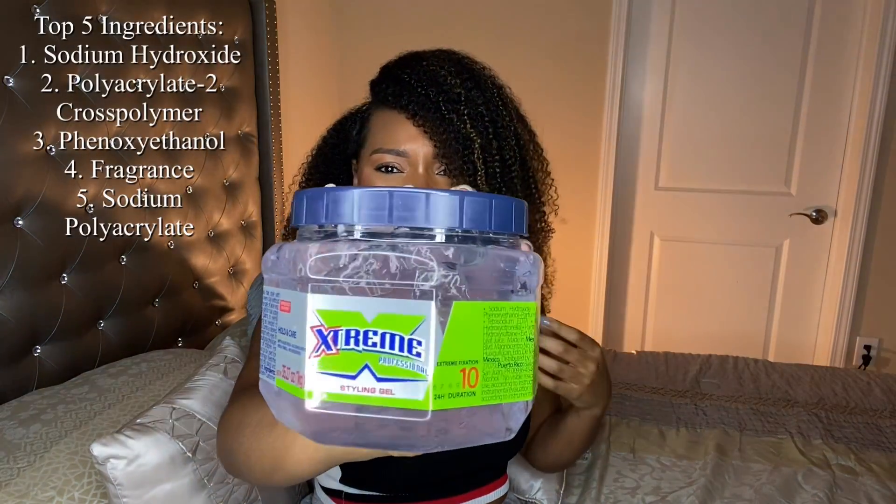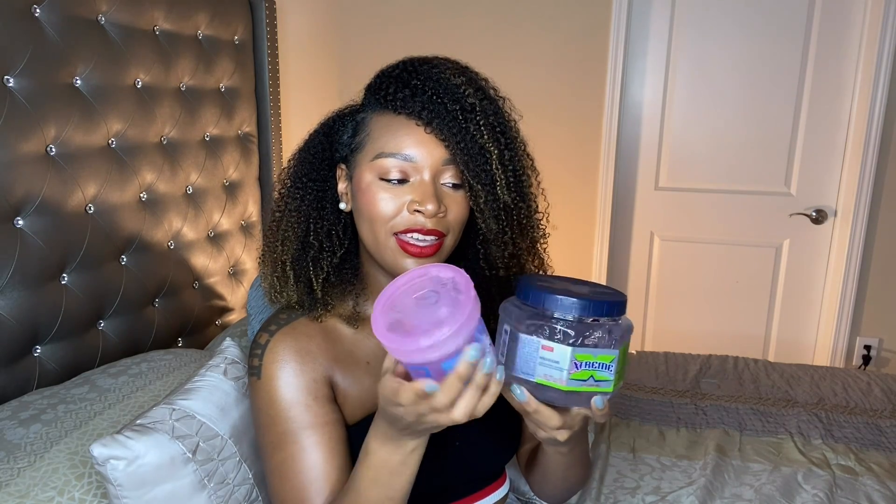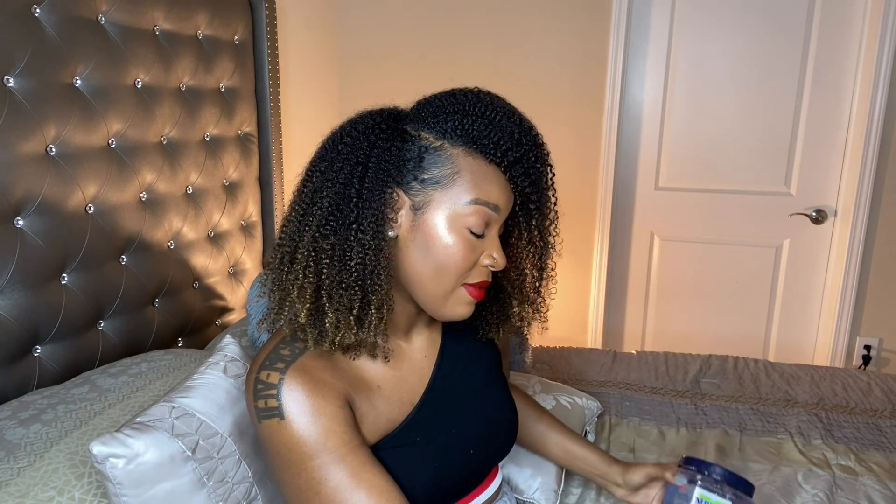So the last styler, I'm sure y'all are expecting to see this one, is the Wetline Extreme Gel. Here's what that looks like. This is one I use when I want a strong hold. I feel like the hold for this and the Eco Style pink gel is pretty similar, but I might get a bit more hold with the Wetline. It's rare that I look for a hold that strong though, because Wetline, if I use too much of it, can make my hair a bit flat on day one — and I like volume. But if I need something that's going to last me for a good two weeks, Wetline is that girl. I don't get much slip with this gel because it's on the thicker side, but I don't really look for my gels to have a whole lot of slip. The EcoStyle Pink and the Main Choice Glistening Gold have pretty good slip; the Main Choice Tropical Moringa doesn't have the greatest slip.